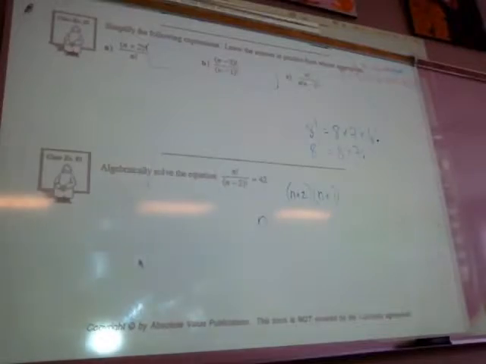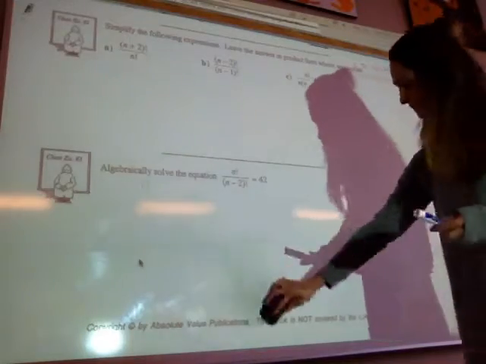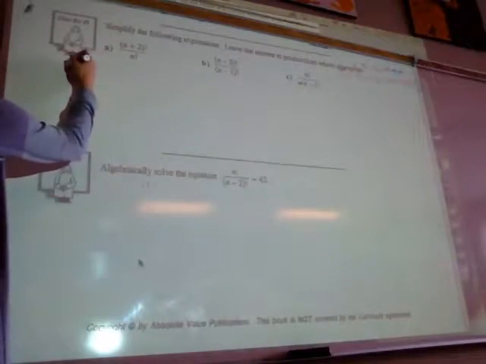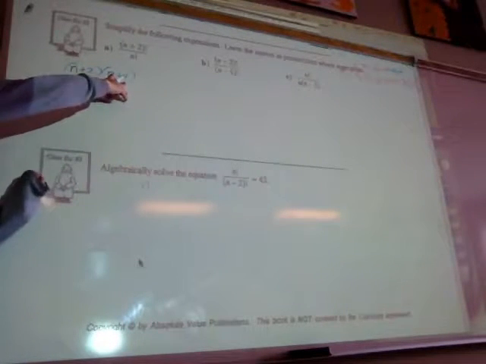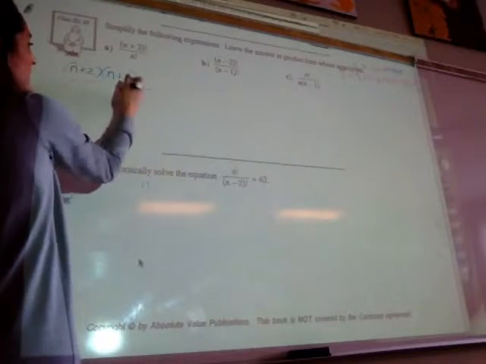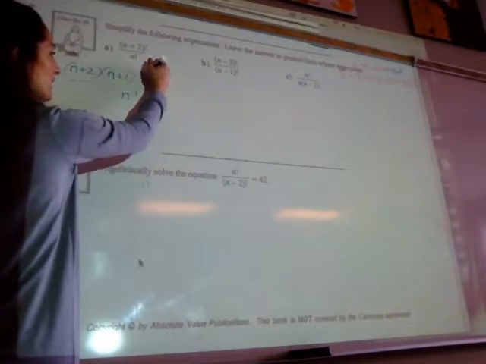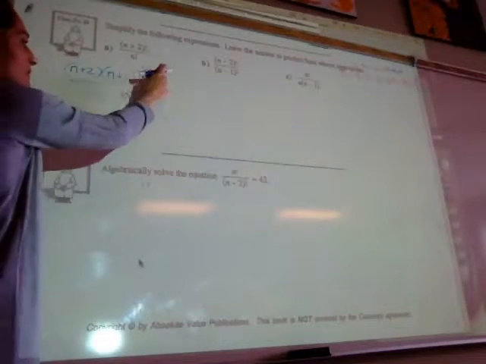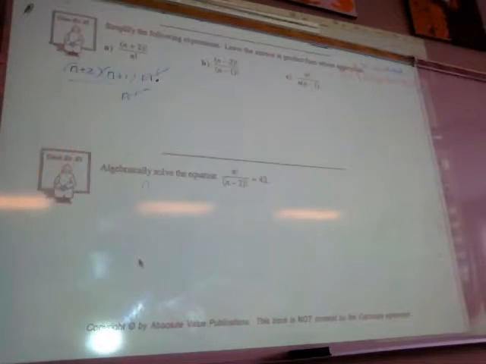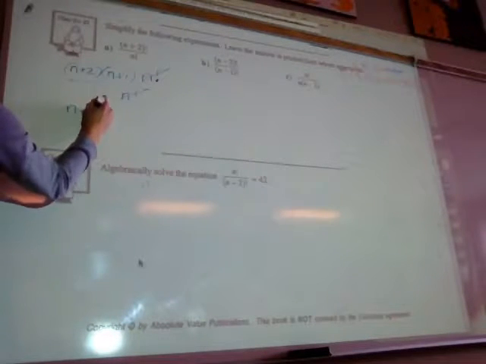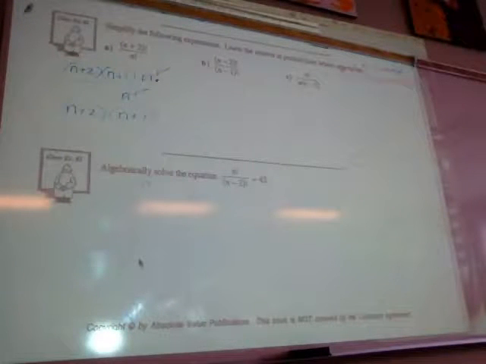So now let's try and simplify these. n plus 2 factorial can be written as n plus 2 times n plus 1. You see how it's going down by 1 each time? Notice in the denominator I have n factorial. If I want to simplify it, I need to cancel that out. So I'm just going to keep going until I get to n. n plus 1 minus 1 is n. So I'm going to stop there and I'll put a factorial. The n factorials cancel out, and we're just left with n plus 2 times n plus 1. That's in product form, so let's just leave that, because it asked us to.